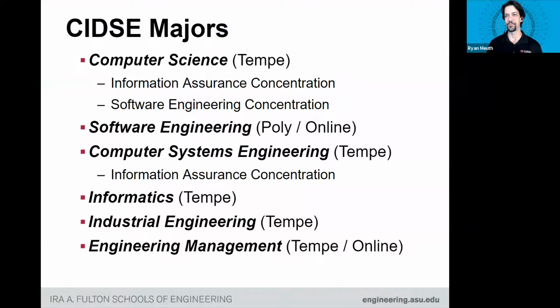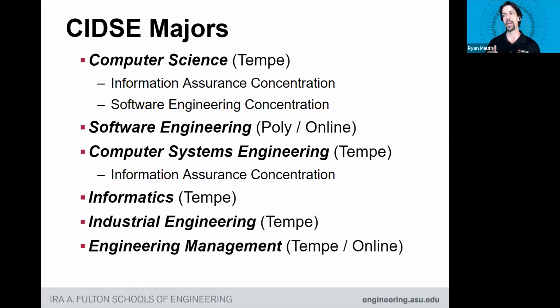Awesome. So what we're going to talk a little bit about today is the different majors in the CIDSE department. CIDSE stands for Computing, Informatics, Decision Systems Engineering. And the umbrella that this department covers is computer science, which is offered at Tempe. We have concentrations in information assurance, which is also known as cybersecurity, as well as a concentration in software engineering. We offer a degree in software engineering itself at the Poly campus and online.